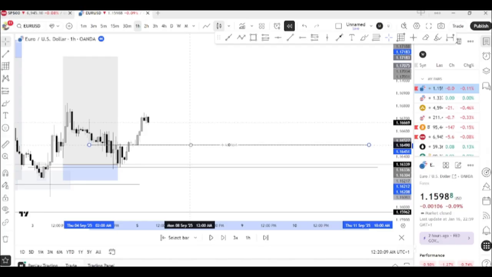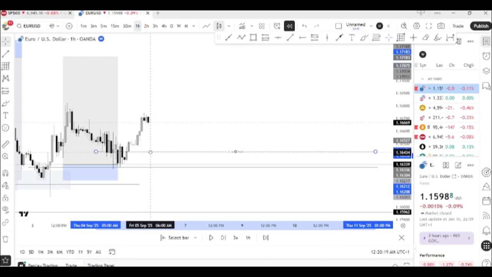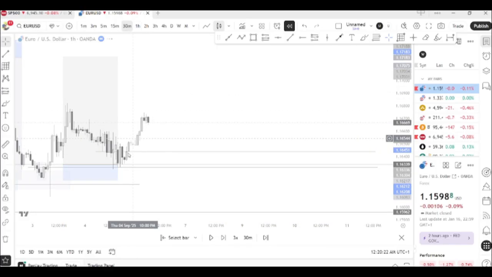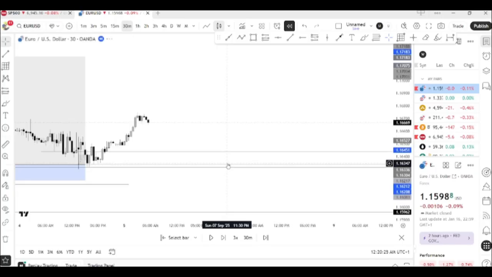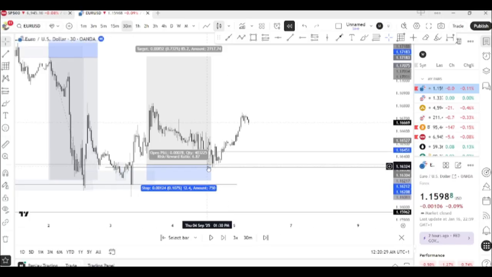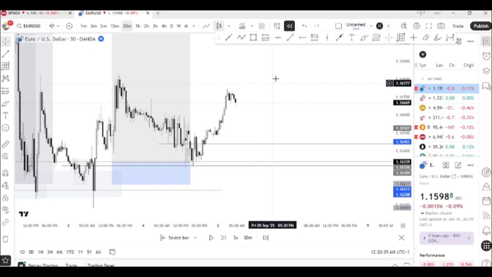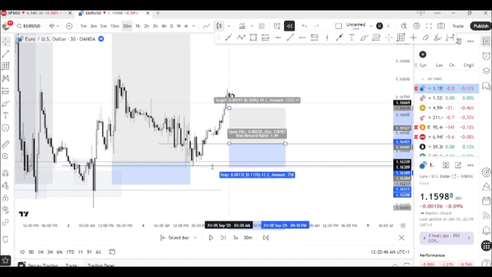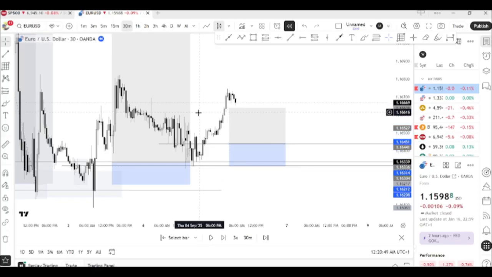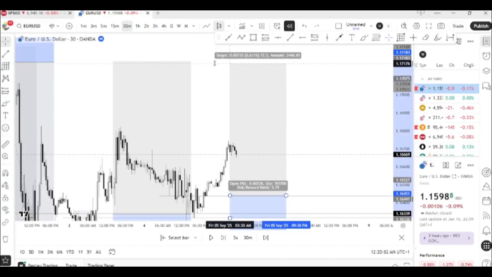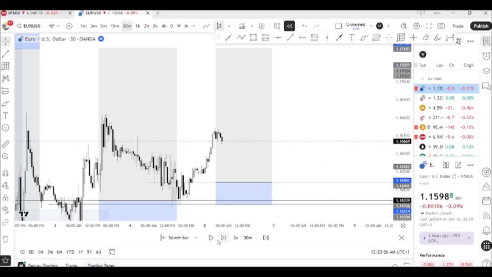I think I'll take this one. But the only problem I have here is that there is no inducement for me here. So maybe I can take my entry down to this place so that this rejection can be my inducement. I just want to see liquidity taken out, like this Thursday that tapped into our entry, and it also swept the previous one. So I'll be taking an entry from this place. Stop loss 12 feet below here, and target higher price.